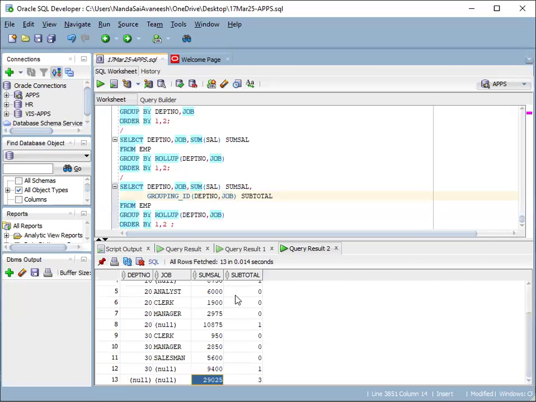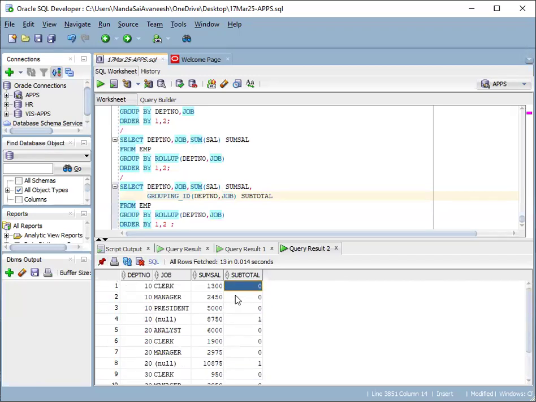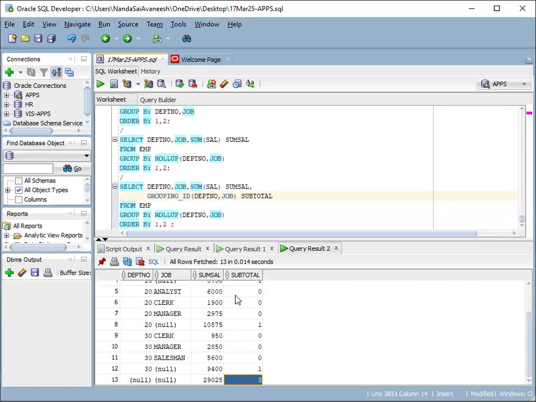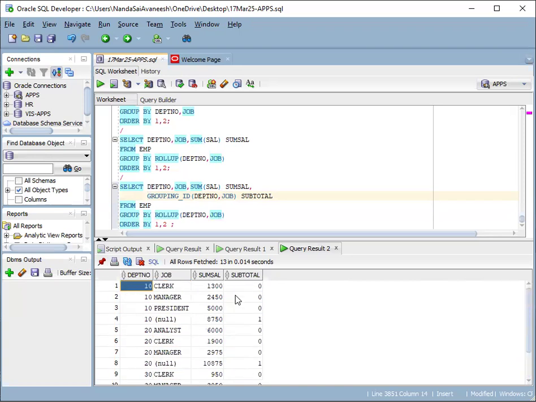So where is 2 here? When will 2 be printed? When the first column is null and the second column has a value, then it will print 2. But in this output, we have the first column with a value and the second column null, so it is printing only 1.